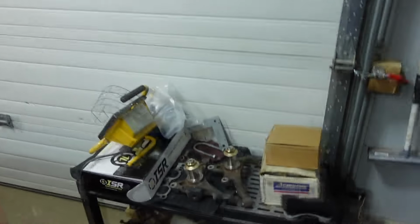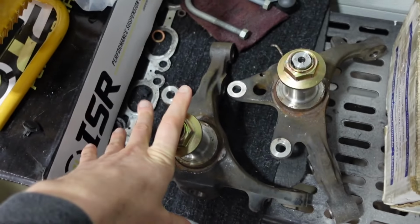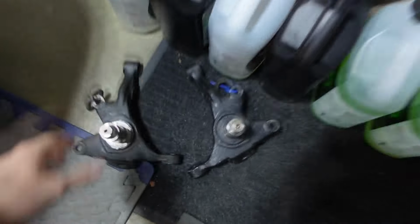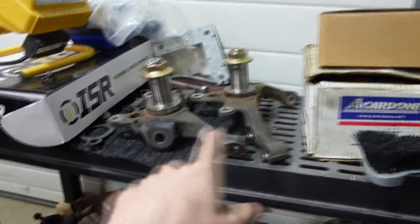Today we are finally gonna put some suspension on the Silvia. So I'll show you guys right now. These are my stock guys right here, obviously. Stock knuckles, still haven't gotten them modified yet, unfortunately, but shout out to the homie, Jean-Louis. He hooked me up with these as like a test fit for once we get these sent out.